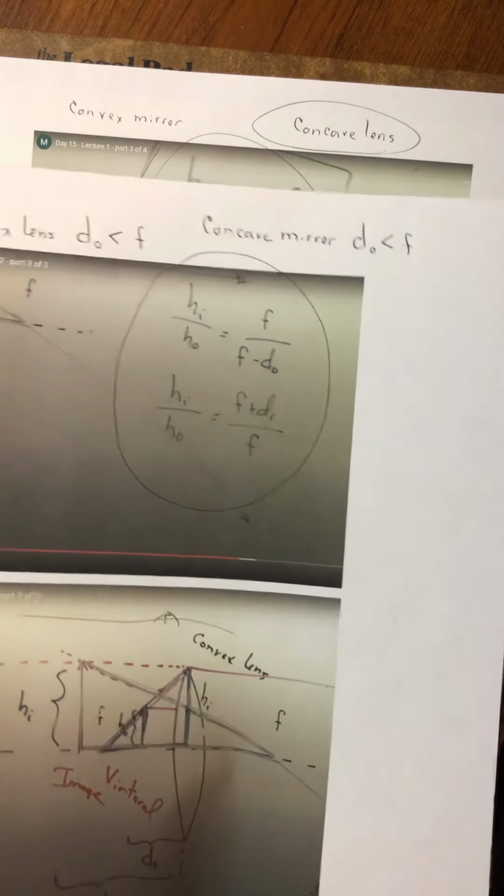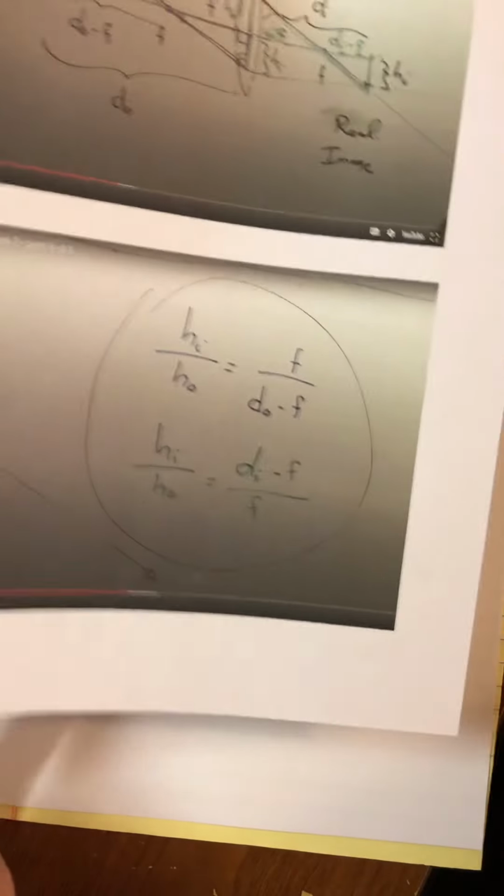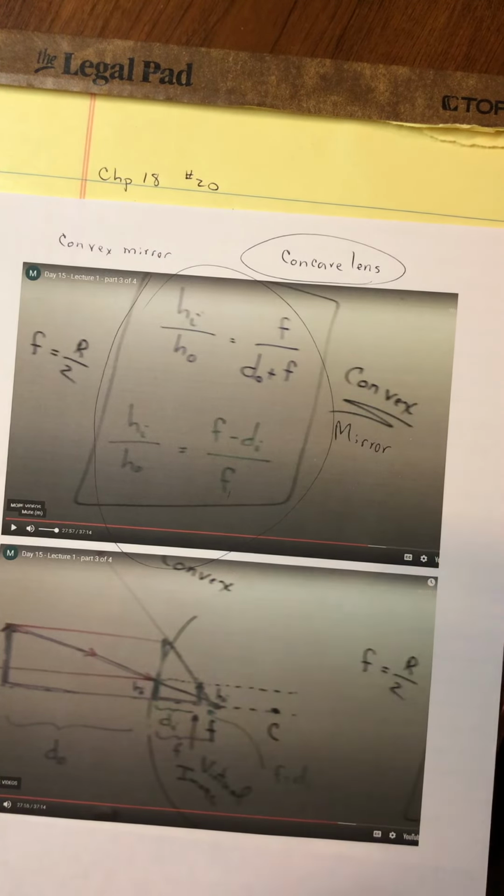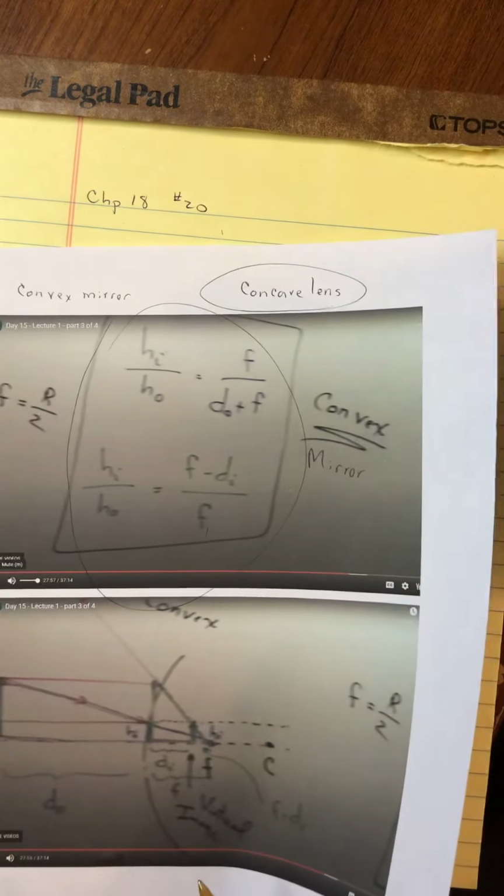If I was taking the exam, I would have this piece of paper right here and say, okay, if I ever have a convex lens or a concave mirror, I'm going to ask myself, is the object distance less than the focal length? If so, I'm going to use this equation right here. If it's greater than the focal length, then I'll use this equation. Now, if it is the convex mirror or concave lens, I will use this set of equations, no matter where the object distance is. And that's the problem we have. So let's begin the problem now.